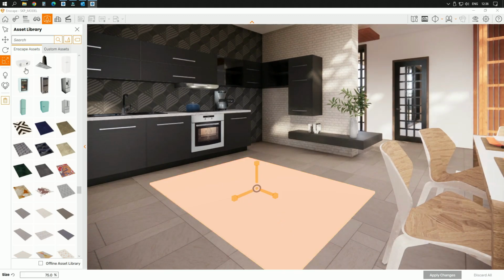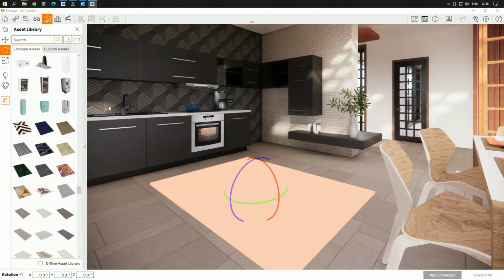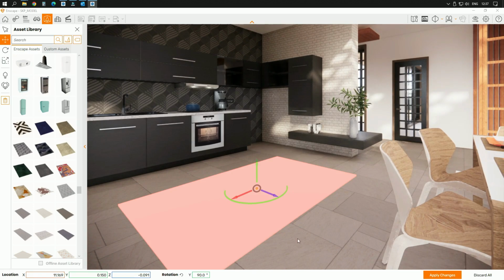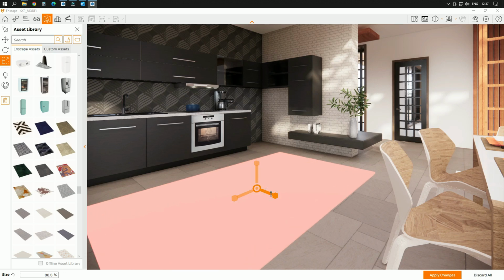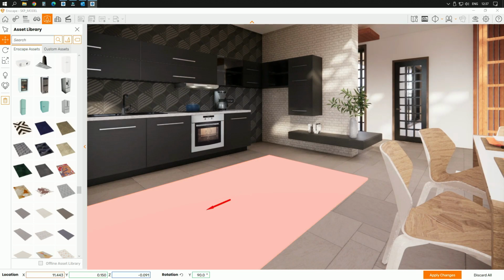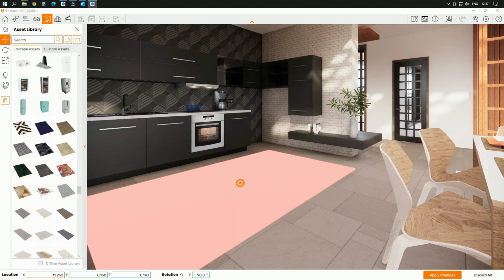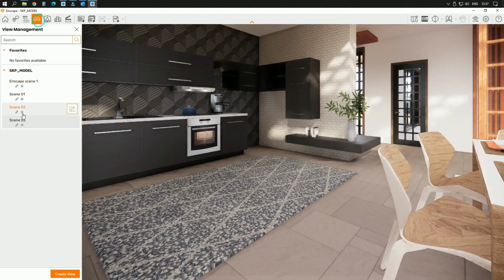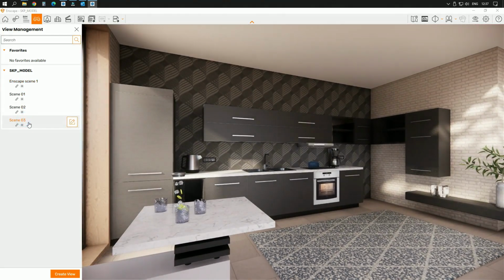It could be, but I have to rotate 90 degrees, like this. And adjust the position. For example, something like that. Apply changes. Let's go to our scene now to see the result.